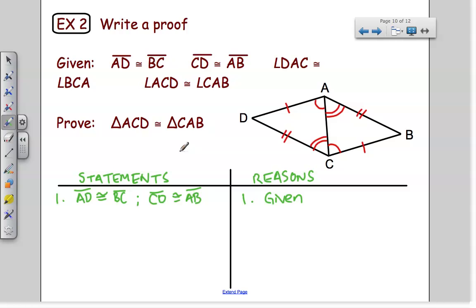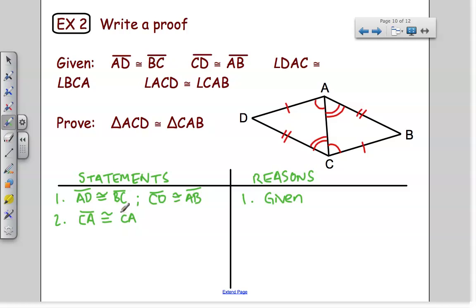So maybe now that I've done two of the sides, can you tell me why is the third pair of sides congruent? The only side that's not marked or talked about is right here. But actually, isn't this a part of both triangles? This side AC is in triangle ACD. This side AC is in triangle CAB. So in my next step, I'm actually going to say I know that side CA or AC is congruent to itself.